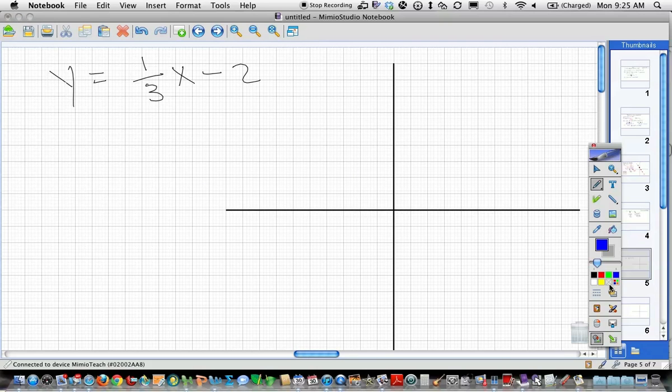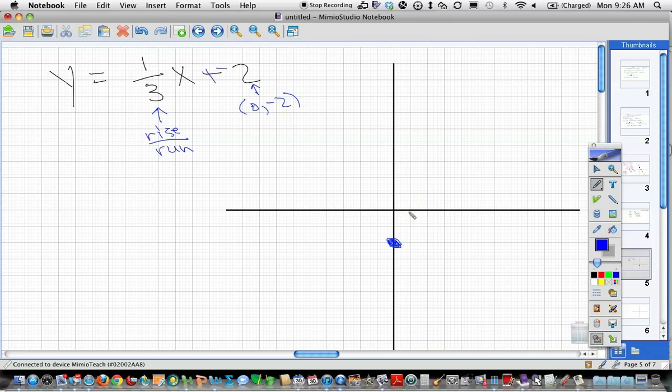Y is already by itself. So what are you going to do? You're ready, aren't you? Change that to add the opposite. Your starting point is... I like what Justice just said. I always like to think of that starting point as a y-intercept. It's 0, -2. So we go right here, and we put our starting point. So draw this graph. Now, you can put it right on that same graph if you want. 0, -2 is our starting point. This number right here, that's our rise over run.